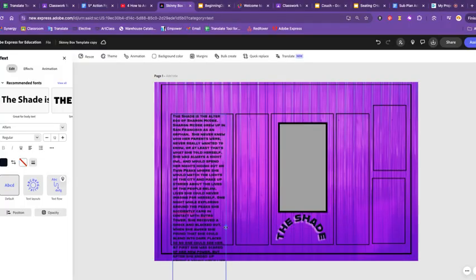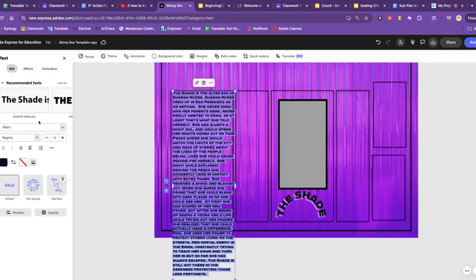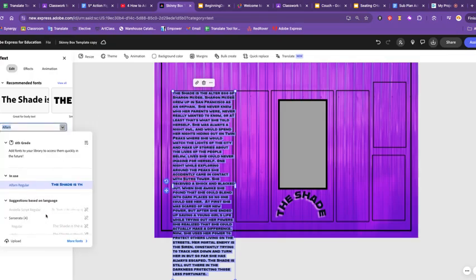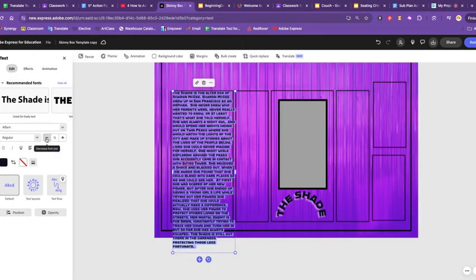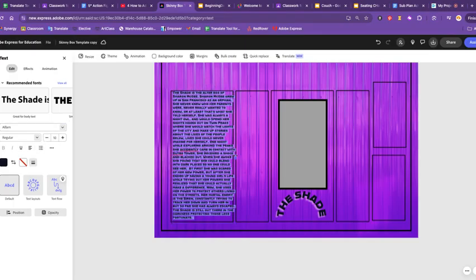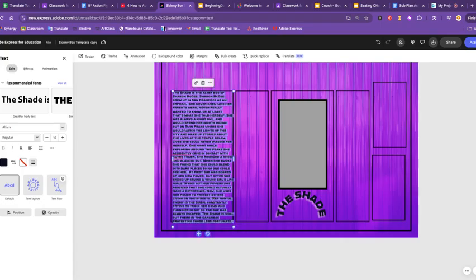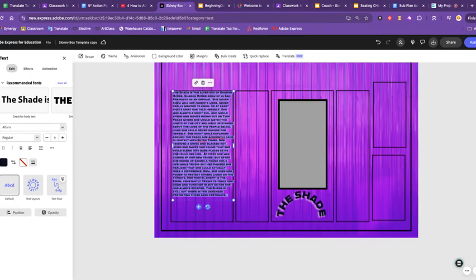Okay. And I'm going to make the font something a little bit smaller. Make sure it fits on my box. So quiero que se cabe en mi caja.